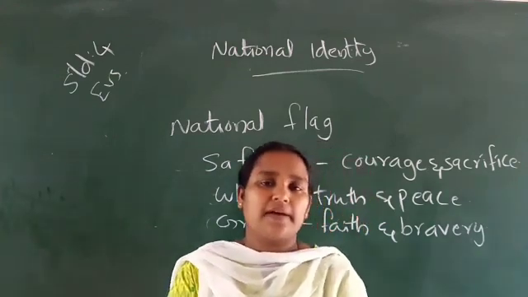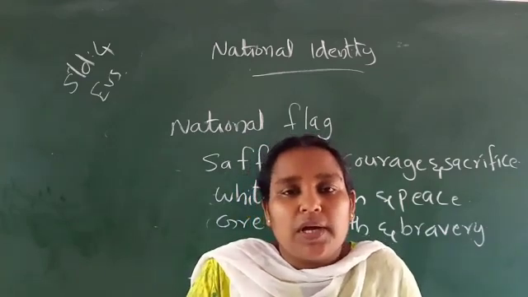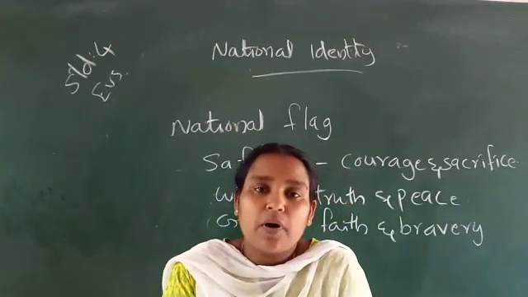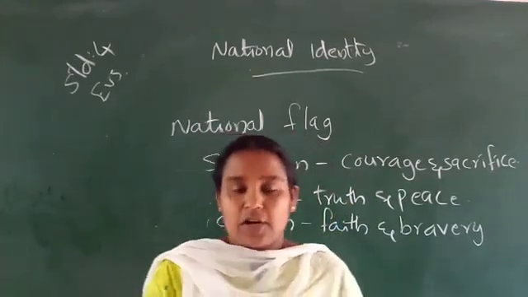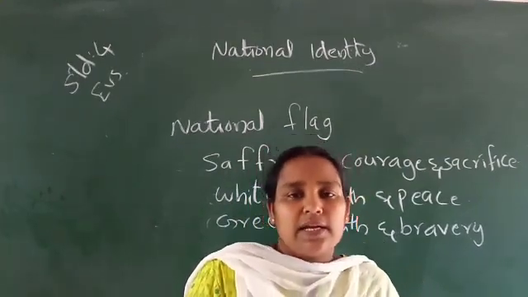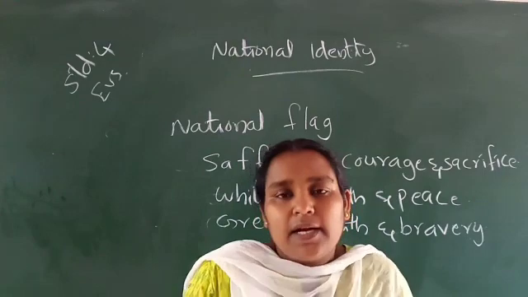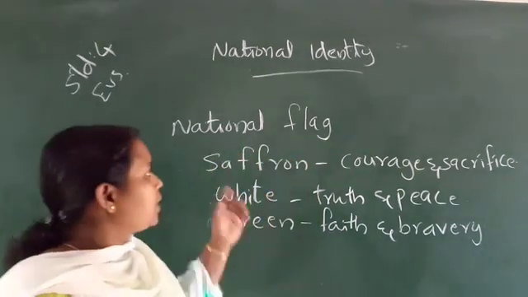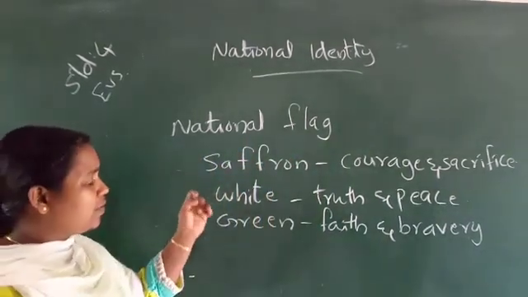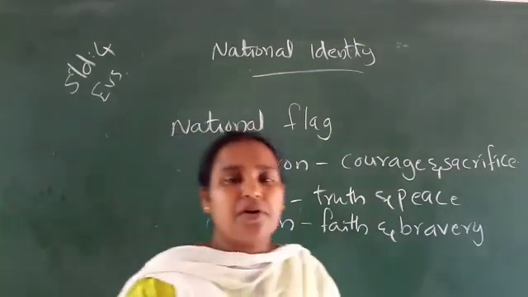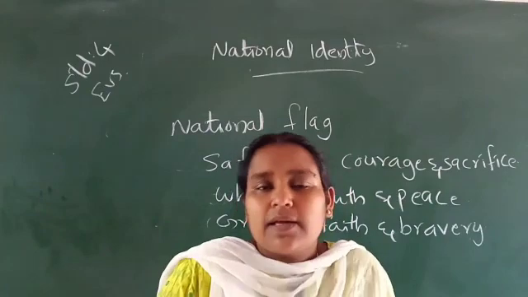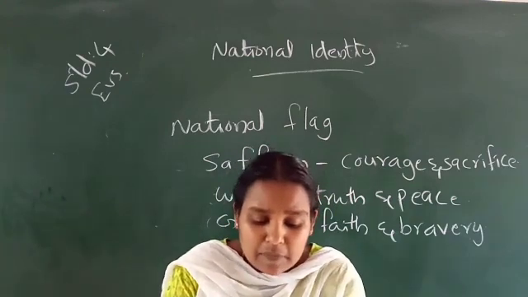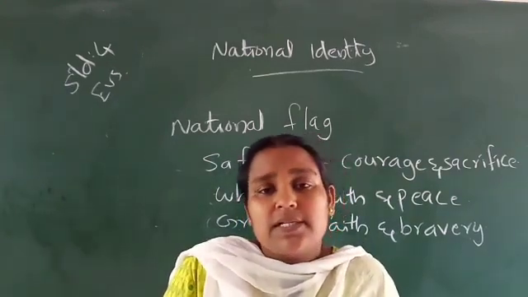First is the National Flag. The National Flag is the symbol of our unity and freedom, and it has three colours. The National Flag is made up of three broad horizontal bands. The top band is saffron, the centre band is white, and the bottom band is green in colour. In the centre of the white band, you can see an Ashoka wheel. It has 24 spokes, and the symbol of the wheel is taken from the Ashoka pillar at Sarnath.